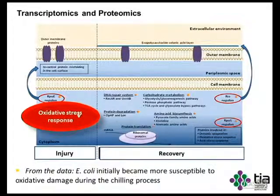But in the end, one clear thing was obvious: during the injury phase, there was an oxidative stress response that was suppressed. The genes which code for proteins involved with oxidative stress management, your catalases, your peroxidases, your superoxide dismutases, peroxiredoxins and so forth, tended to be suppressed, turned off. So the organism becomes essentially vulnerable to forms of oxidative stress. That was the main result that came out of that, an actual thing that could be exploited.